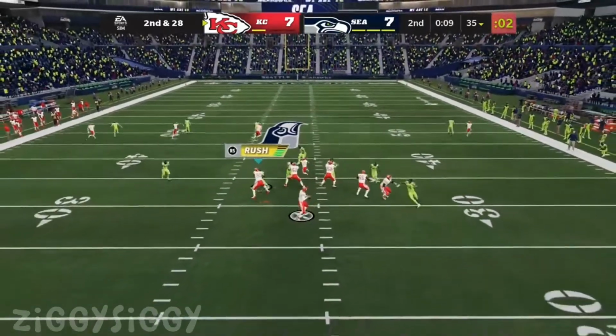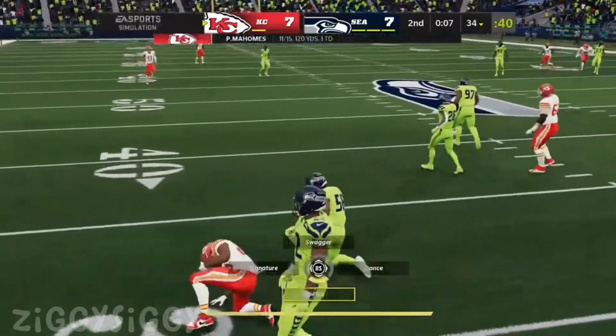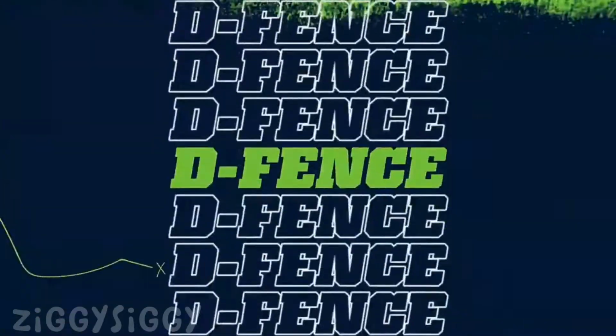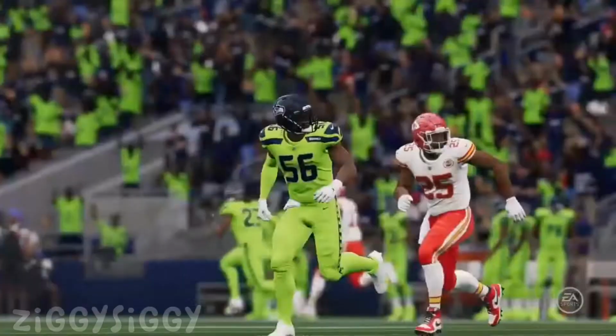To try again after the sack, Mahomes. He'll swing this one out to Edwards-Helaire. And he will lose yardage back to the 34-yard line. Just a 1-yard loss that time, but that's not what they needed. Now they're dealing with a 3rd and long.